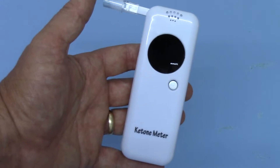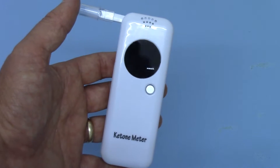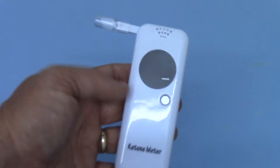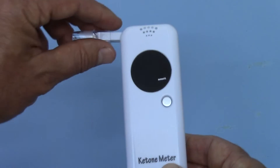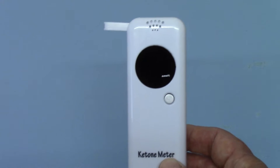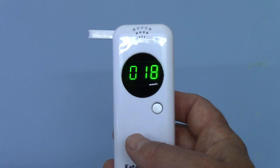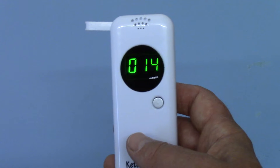If you're passing it from person to person, you may find that the readings you get for the first or second test are more indicative of what that other person's ketone levels are than yours. Ideally this should just be used by a single person, and if you're doing that you're not really going to run into those problems. But we would still recommend that you vent the unit and clean the sensor on a regular basis — just by cycling it, switching it on, letting it count down, which warms the sensor up and cleanses it — giving you the best chance of an accurate real-time indicator.